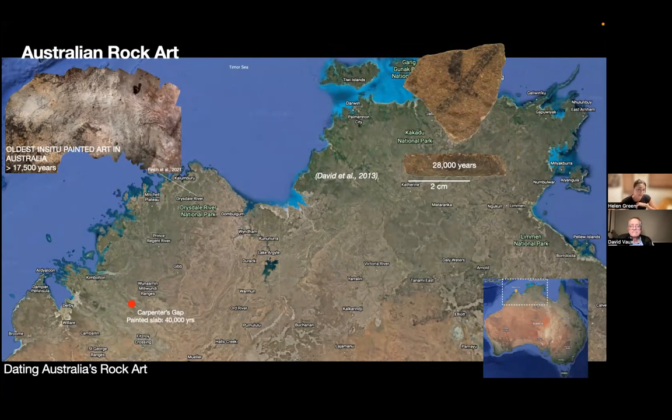Back in the Kimberley, a similar situation where a painted slab was dated to 40,000 years old by O'Connor et al. in 2001. And so both of these findings suggest that it's highly unlikely that the kangaroo painting is the oldest surviving painting. It's just the oldest one that we've dated so far. And future research will also almost certainly locate even older works. In fact, I think that's something that's in the pipeline at the moment. But for now, the kangaroo is the oldest.